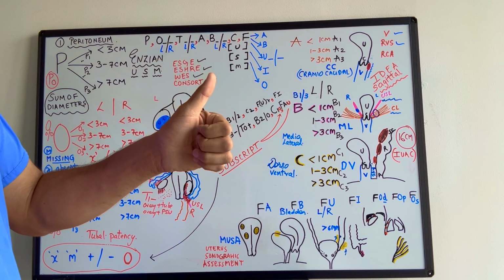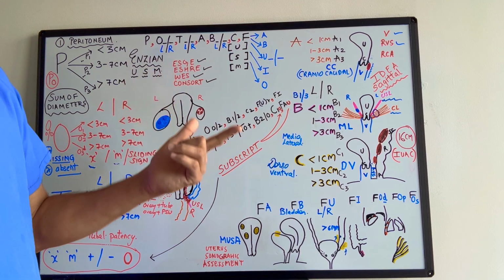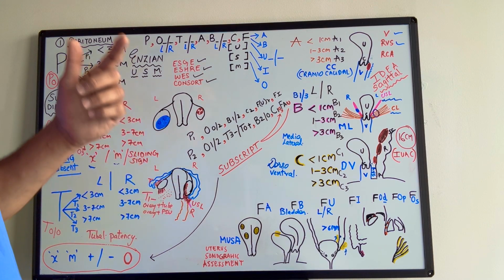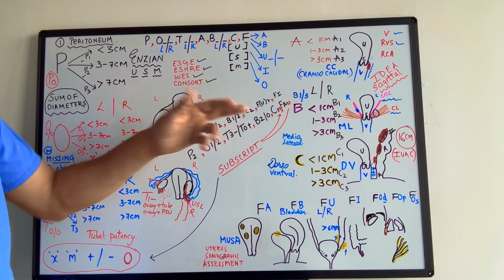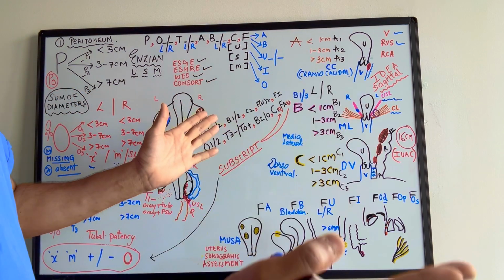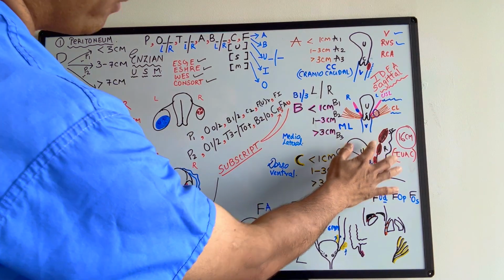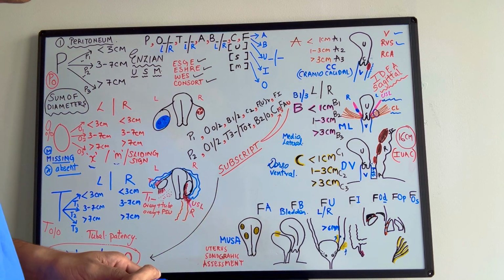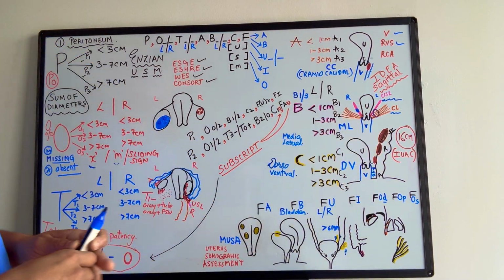So A is vagina, rectovaginal septum, retrocervical area, less than 1, 1 to 3, and more than 3 centimeters, which gives A1, A2, and A3 respectively. B also has B1, B2, and B3 with the sizes less than 1, 1 to 3, and more than 3. It will be divided into 2 because there are 2 uterosacral ligaments and 2 cardinal ligaments. Then C is involving the rectum and the nodule over it, whether it's less than 1, 1 to 3, or more than 3 centimeters. The important thing to understand is it should be within 16 centimeters from the anal verge.